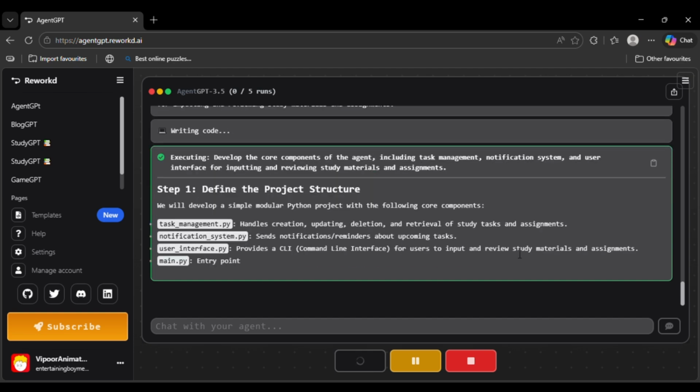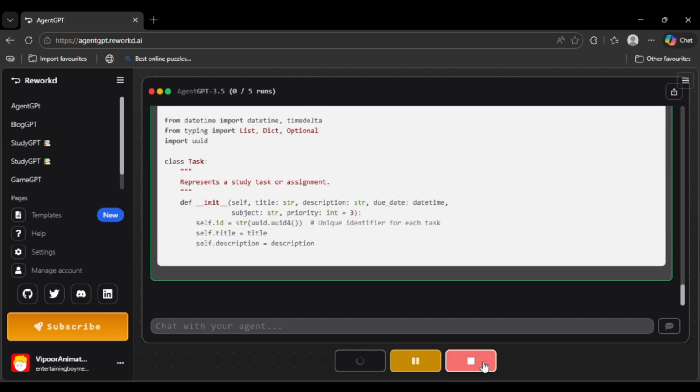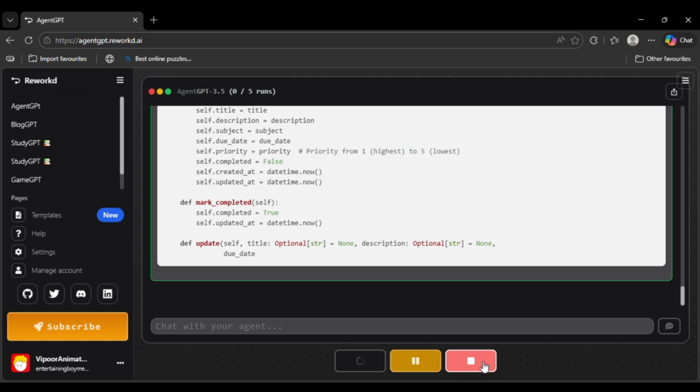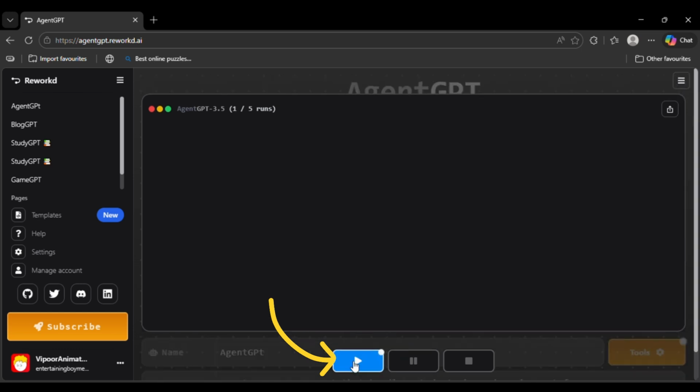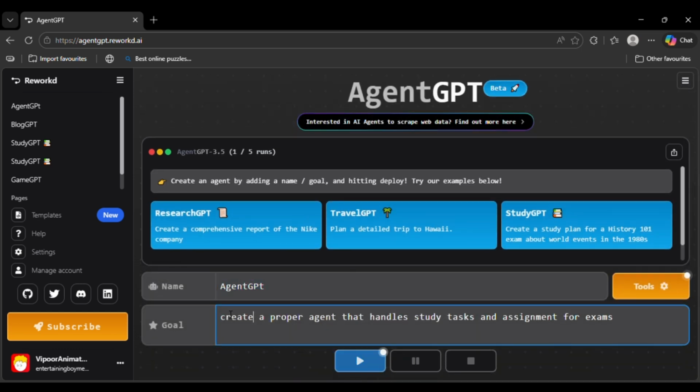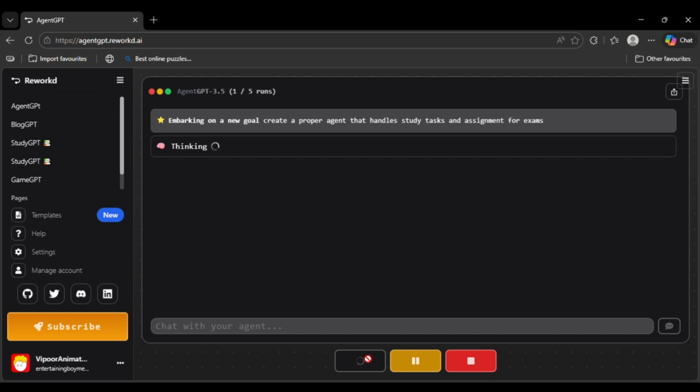So what I can do here is simply select this stop icon right here, just like that, and it should stop the generation. Now, here is the restart button in blue, right beside this pause button. So you can just simply click it like that, and right here, as you can see, the prompt and the name should already be there by default. You can just simply select the tools and then select play again. Now it should restart, and that's it.